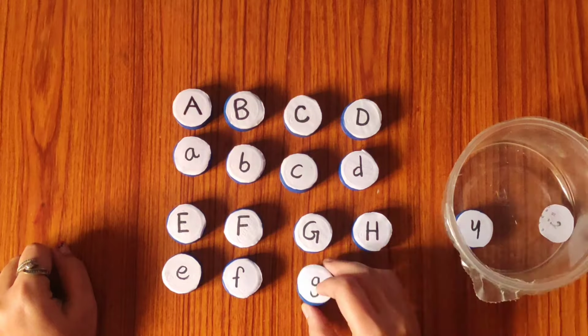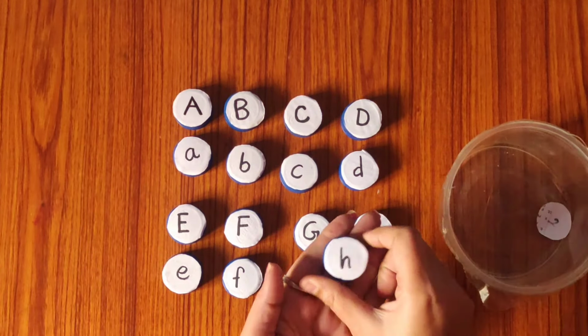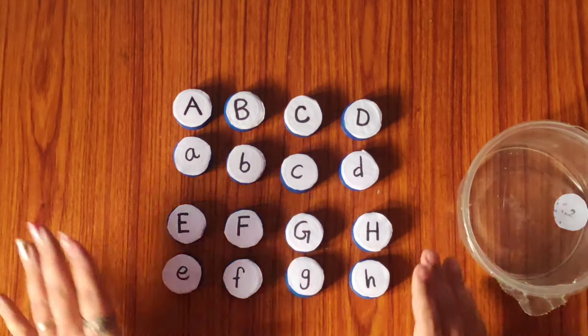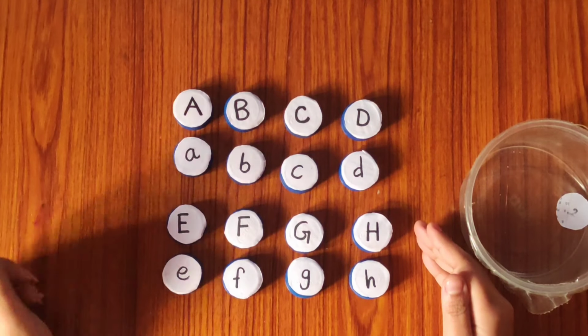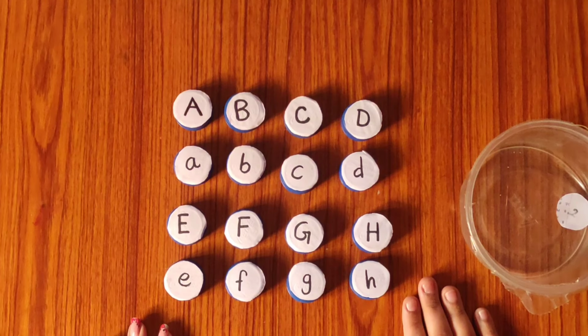G, G, H. So the last letter which we have here is letter H. H says H. So this is how we matched all the capital letters with these small ones with phonic sounds. And we did the recognition also. So you can try this at home with your child too.